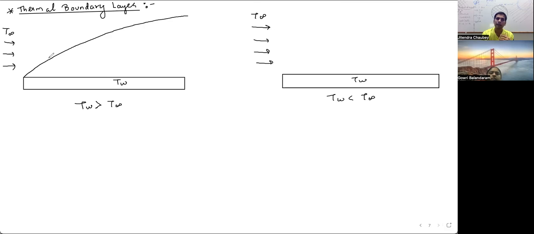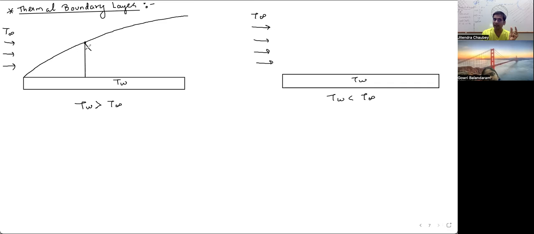Like if you can see, beyond this layer the fluid is not affected by the surface, but below this layer, because of heat exchange, the fluid will try to become like the surface. So if I draw a vertical line and say that at this point the fluid is unaffected, so being unaffected, the value is negligible. If I go deeper, the fluid will try to become like the surface.